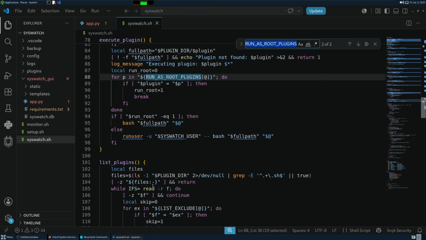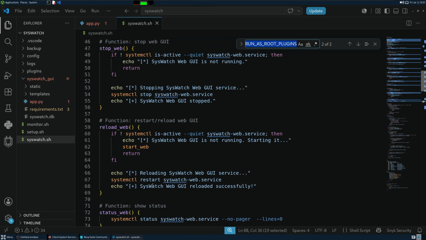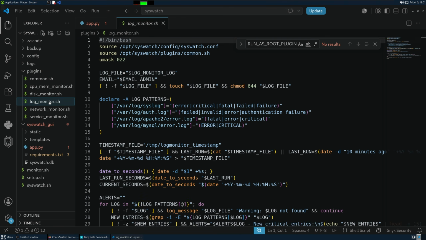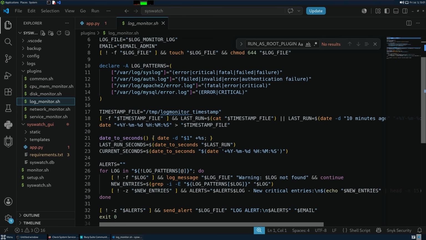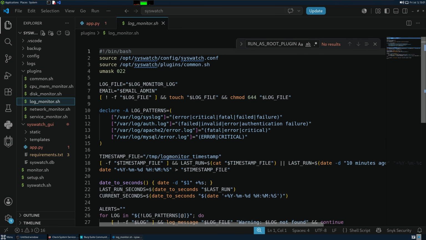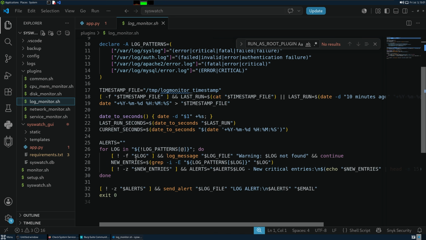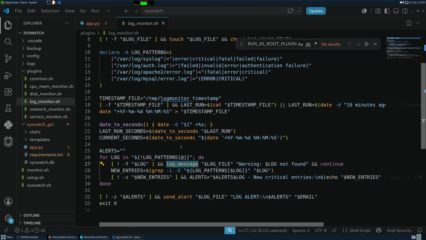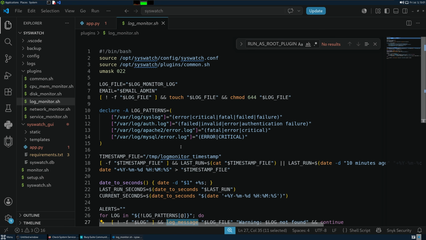And then we execute it. So where is log monitor? Reload web. If we go to plugins, look at log monitor. Let's see. Log patterns, timestamp, alerts. Log message.